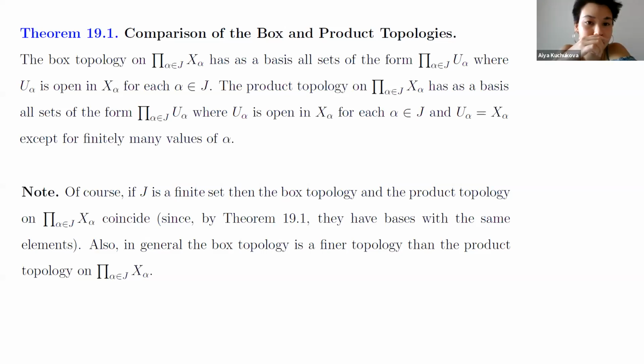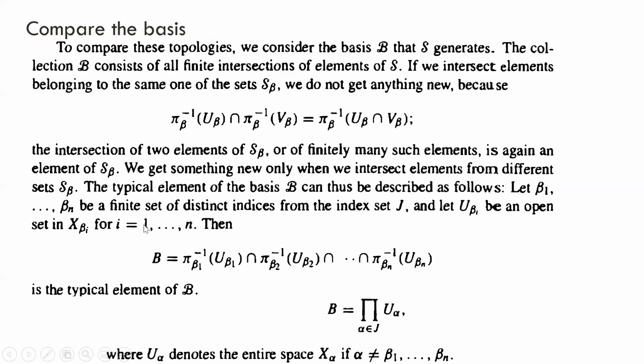Okay, I'm a little bit confused. Why does it have to be only finitely many values of alpha? Finitely many. Oh, because we only call the indexes in the previous page, we have index here for i only from 1 to n. This n is not an infinite number. So we cannot cover all the infinite number.